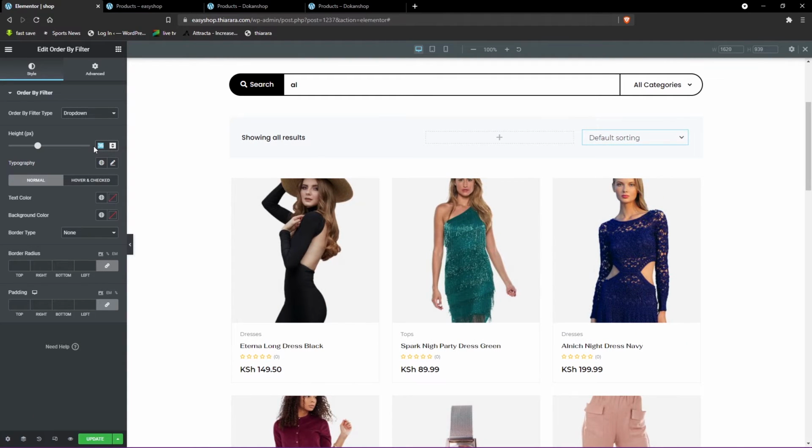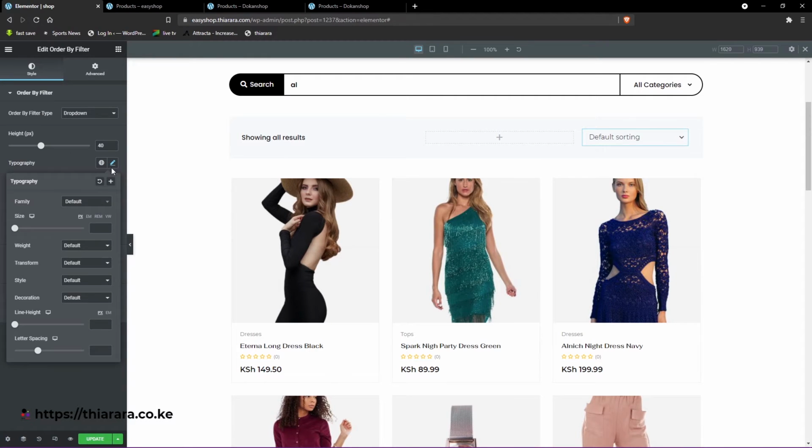I just used 40 here, and I also set up the typography, and I also use Poppins here. You can increase the size here to something like 16 or 18, something that is good and viewable.